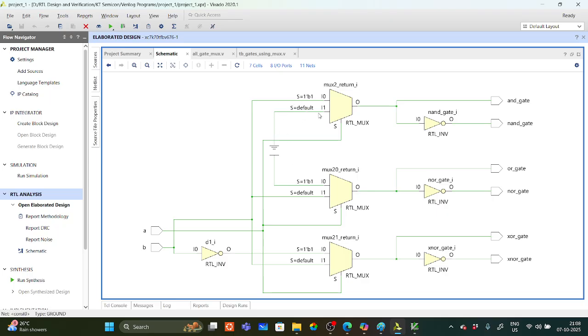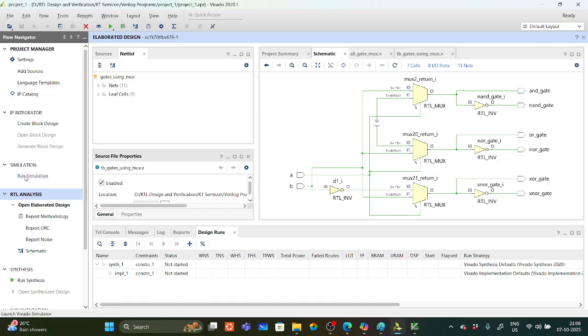One signal is 0, another signal is B. And this A bit is the selection line, given as the selection line for all the muxes. This mux followed by an inverter gives the NAND gate, this mux followed by an inverter gives the NOR gate, here you get the XOR gate, and the mux followed by this inverter gives the XNOR gate. So this is the elaborated design.